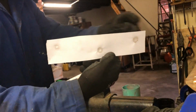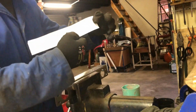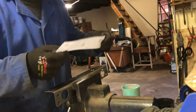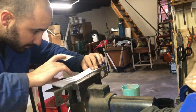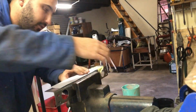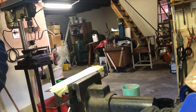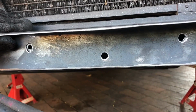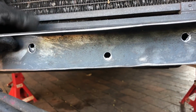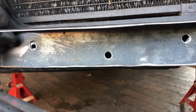Over here we've got our holes that we marked, right? I bent the paper backwards in that direction, so this is the front. Now that we've got that, we can get the punch. As you can see, this hole on this side, it was sitting there. All right, so that was the hole.